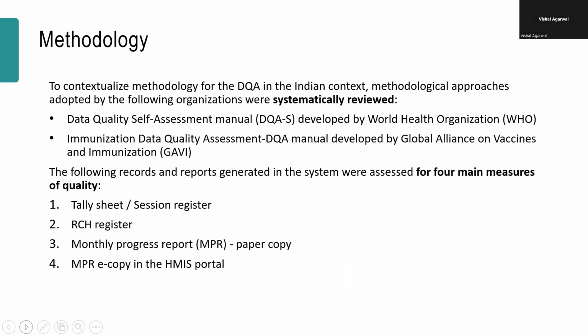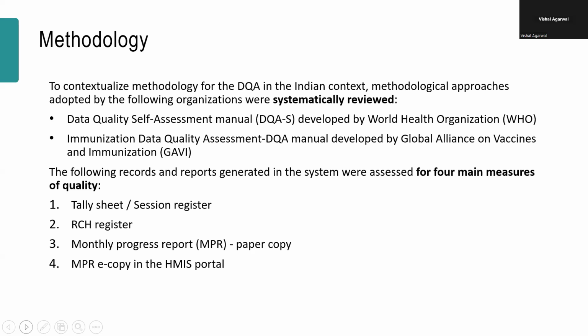So this is the methodology we have adopted for data quality assessment. For this data quality assessment, we considered the data quality assessment tool developed by the WHO and Gavi. We reviewed all those tools and made some context related changes according to India's immunization system. Based on that, we prepared a different tool for data collection.